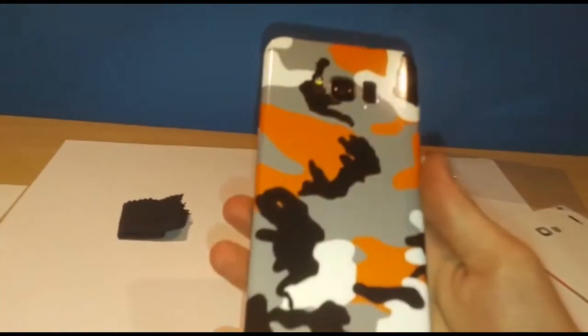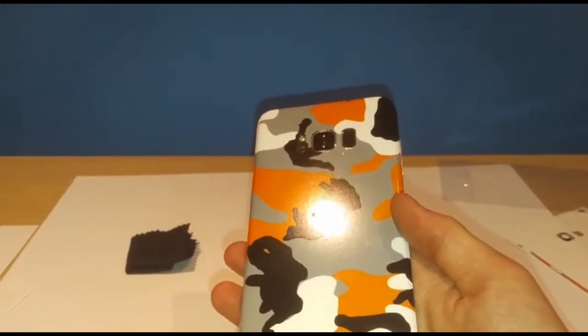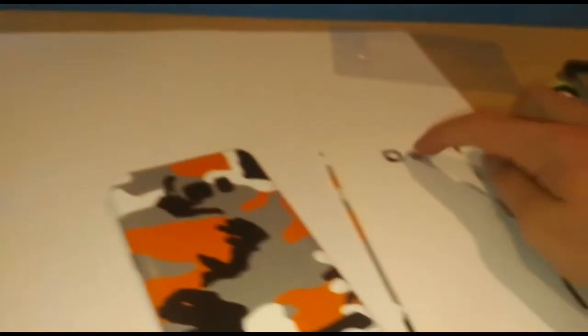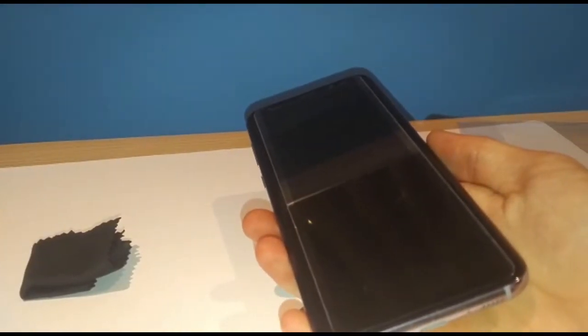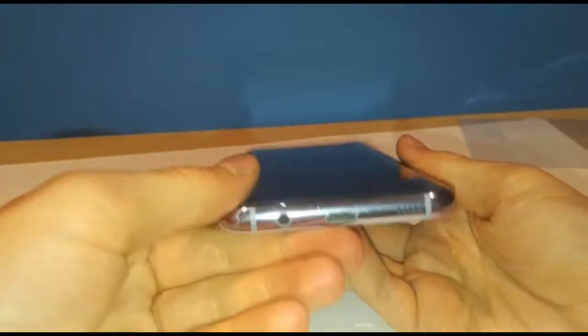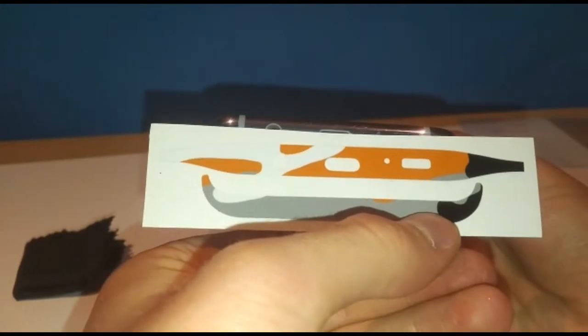I quite like it actually, I think it looks really cool. If you look where the light's shining, you can see a tiny little bubble, but it won't matter because I'm putting the case back on. I didn't want to add any other bits because I think it looks pretty cool without them. I can't add the bar at the top and the bit at the bottom anyway because of the screen protector I've got on. Overall I think it's pretty good — I might put one over the side camera to protect it and stop it scratching.